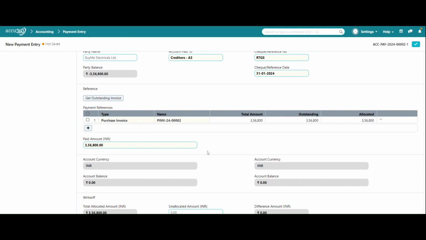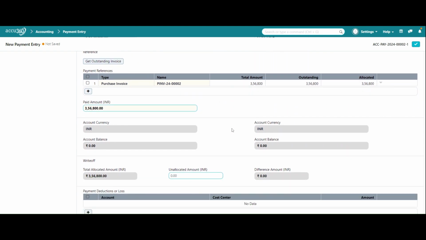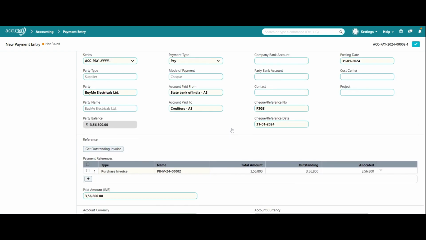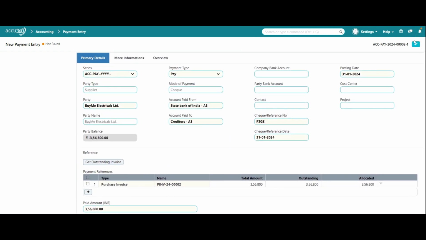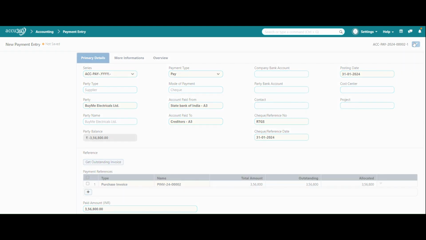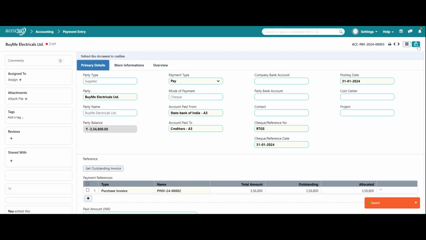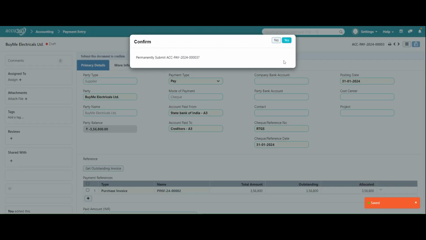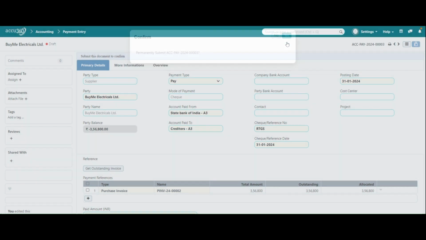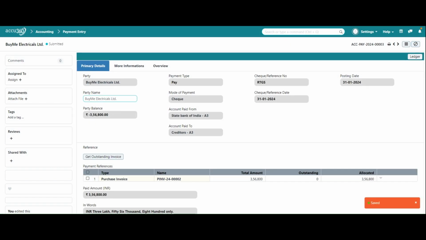The amount is already pre-filled by the system, and now we just have to click on this tick to save this payment entry and this lock button to finally submit this payment entry. Now just click on yes and give the confirmation, and here we have just created a payment entry within some seconds.